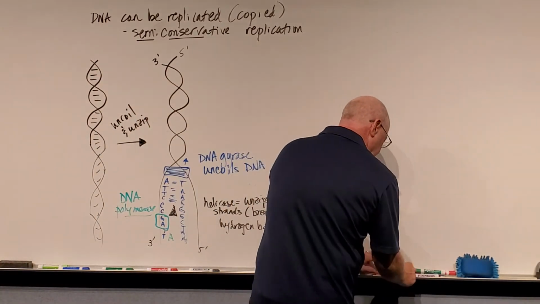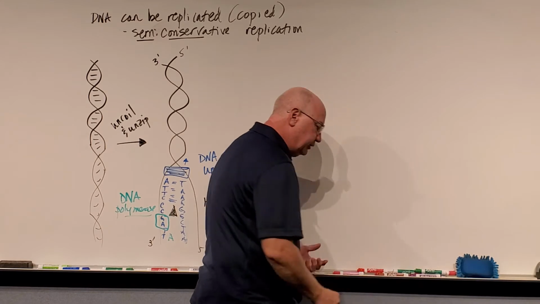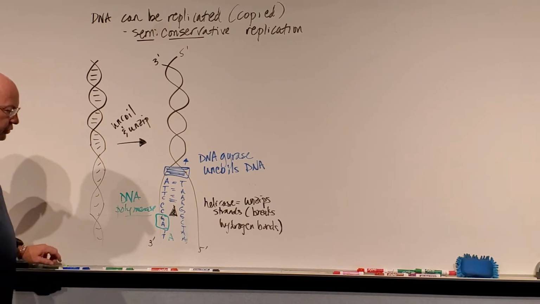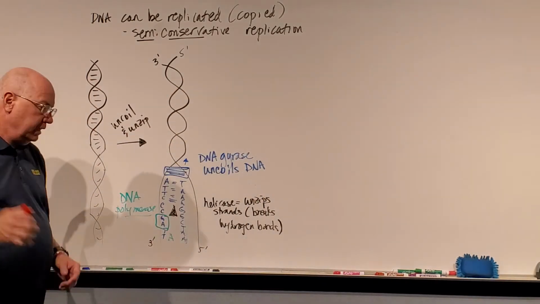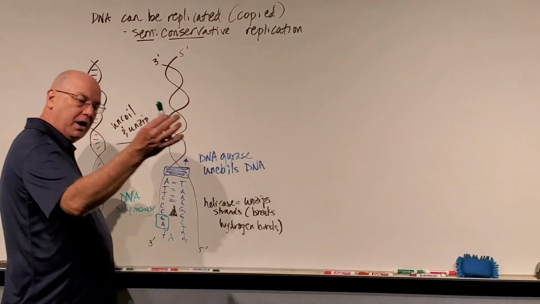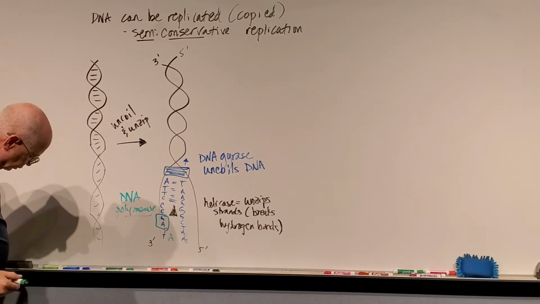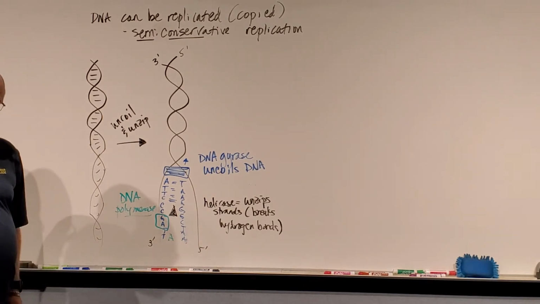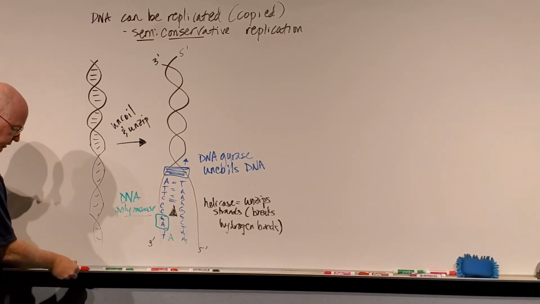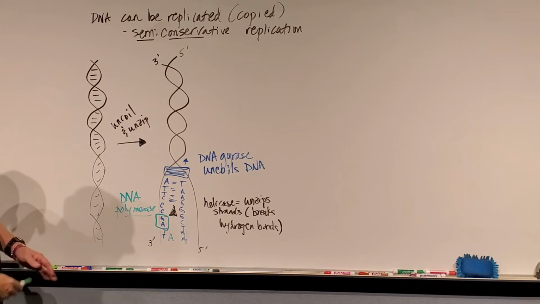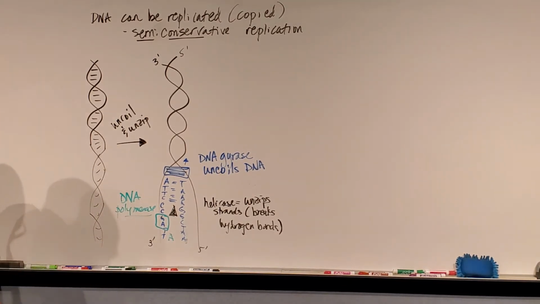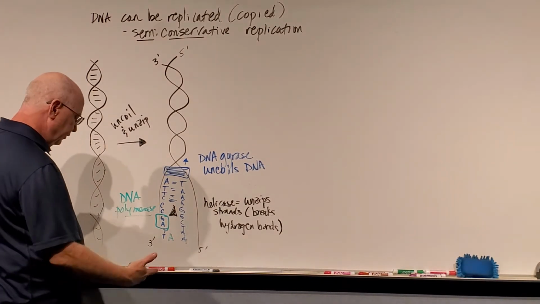If I'm reading this strand here, and I'm DNA polymerase, as I go along, let me set these over here, get them out of the way. If adenine is blue and thymine is going to be red, then everywhere I have a blue marker on this strand, I'm going to come in. If I grab the wrong base, let's say I grab guanine for green, and I try to stick it on this adenine, it won't form a chemical bond and it'll fall off. But if I grab the thymine, then when I stick it on here, they'll actually stick next to each other. And for guanine, I can go in and I can take a cytosine and stick it next to it. And vice versa, okay?